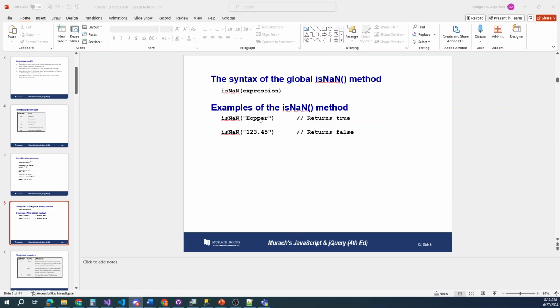If it's not a number, it's true. If it is a number, it's false. So the second one down here, 123.45, returns false, which seems odd to me because with the parentheses around it, you'd almost think it would be a string value that you're putting in there, but they're checking for the numbers, so that's why it ends up returning false.